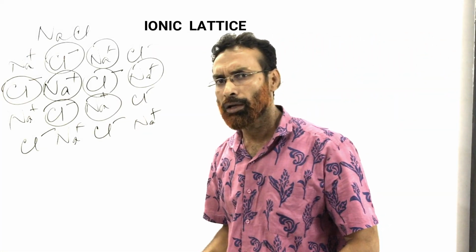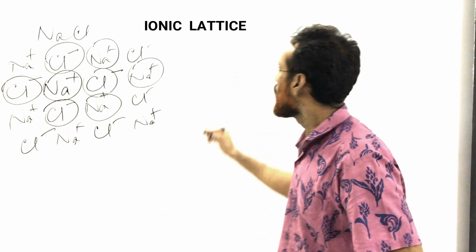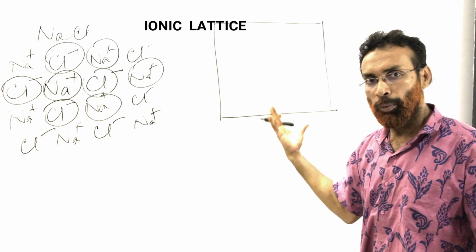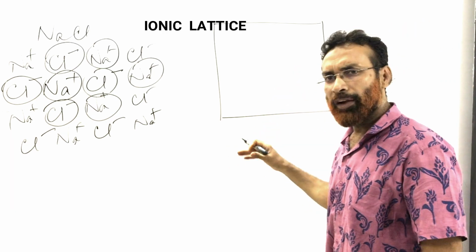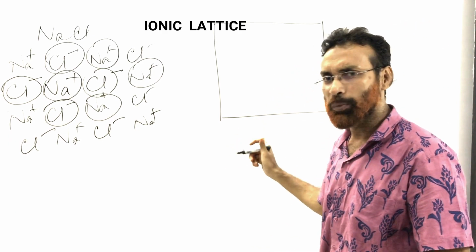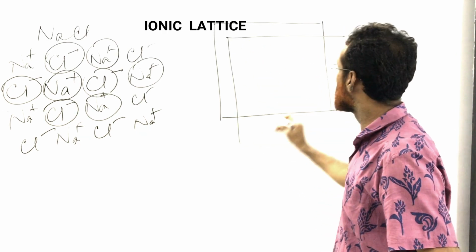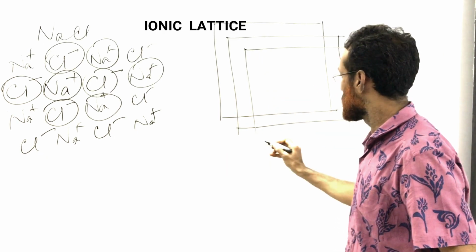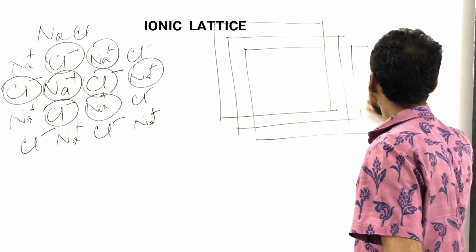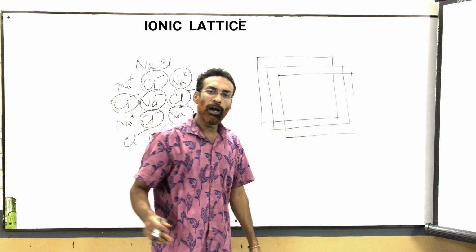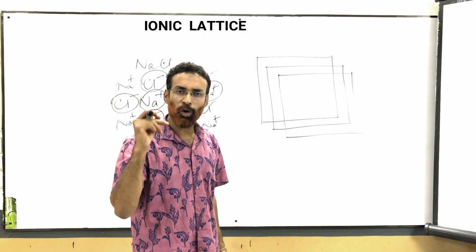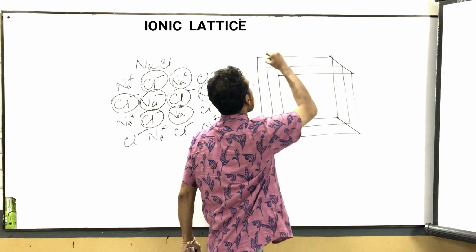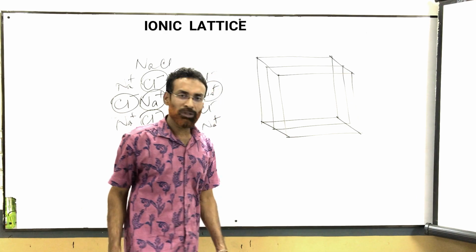In order to draw the actual sodium chloride lattice, we start by drawing a square. This is a normal square I've drawn, and if I copy and paste this 3 times, what do I get? I paste this and I paste this again. And now I'm going to connect the corners of the squares. Here you see, here, and this. What's next?